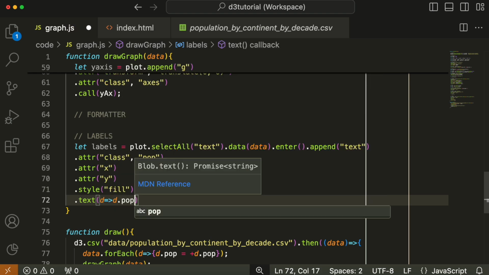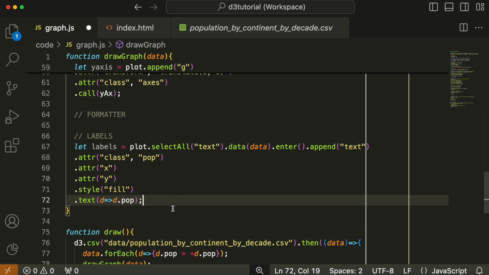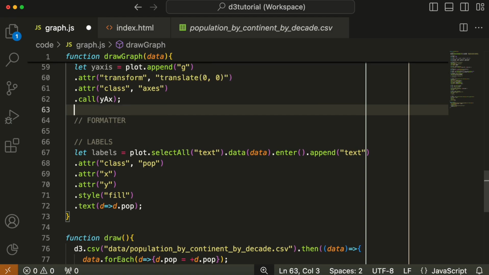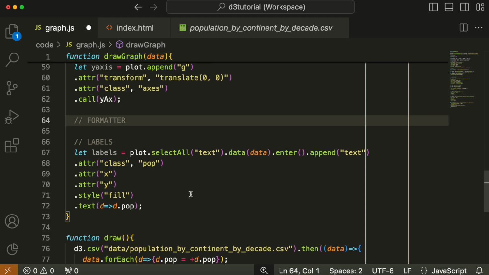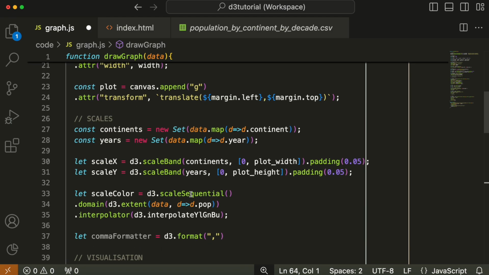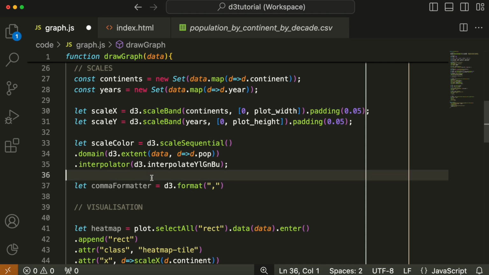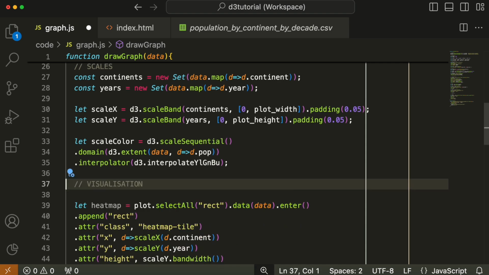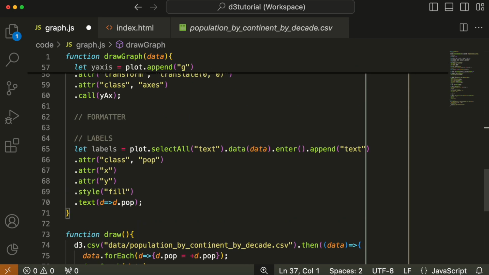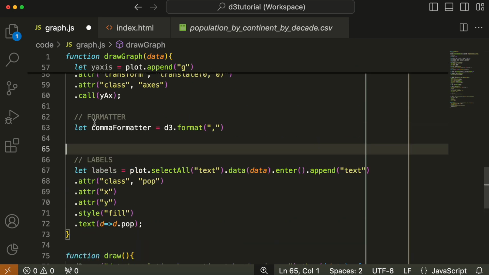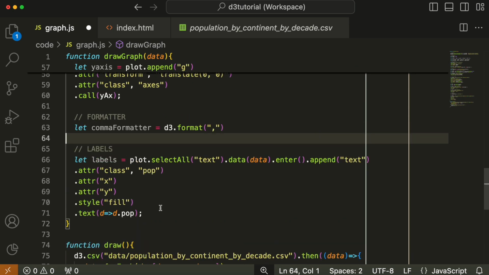And the text is obviously the population. An accessor function D maps to the population. And I'll just move the comma formatter that I created down under my formatter heading just to keep things nice and tidy.